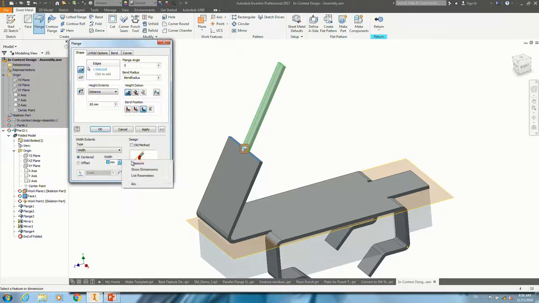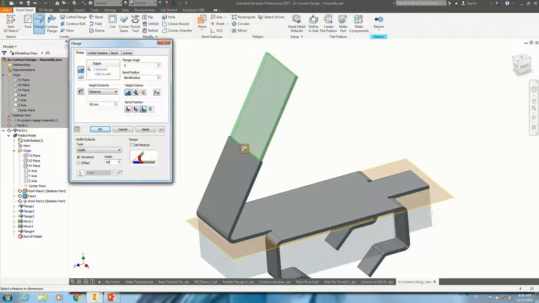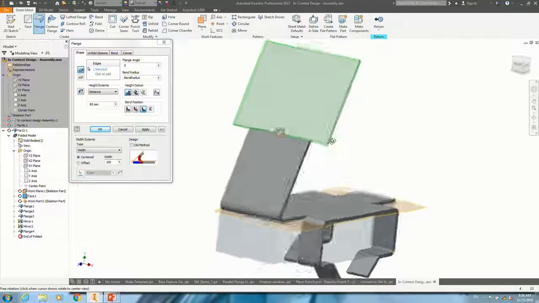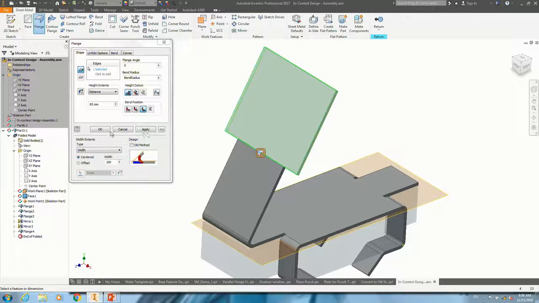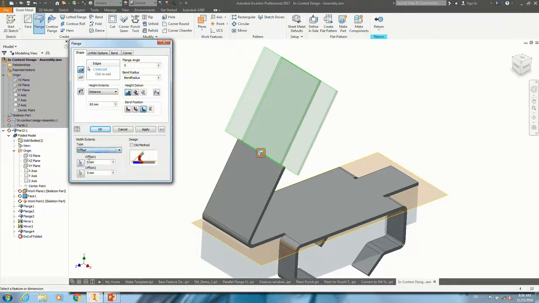So I can measure this length. It's too small. I'll pick it larger. Okay. And then this one will be bigger. Also, there are other options like offset.